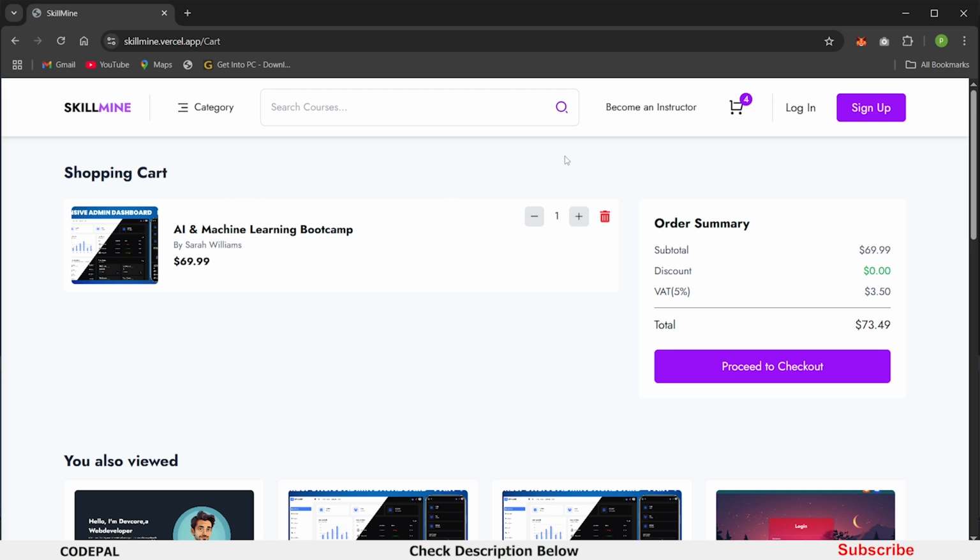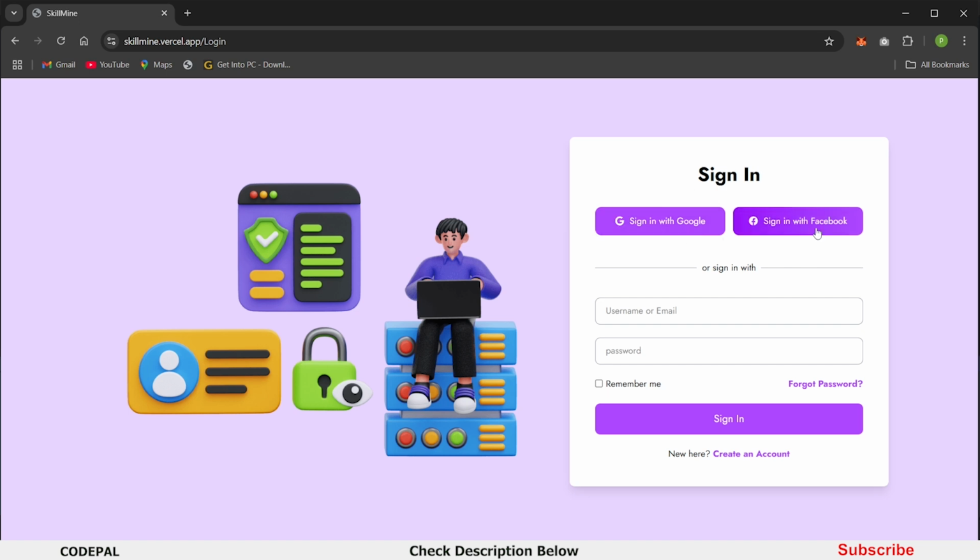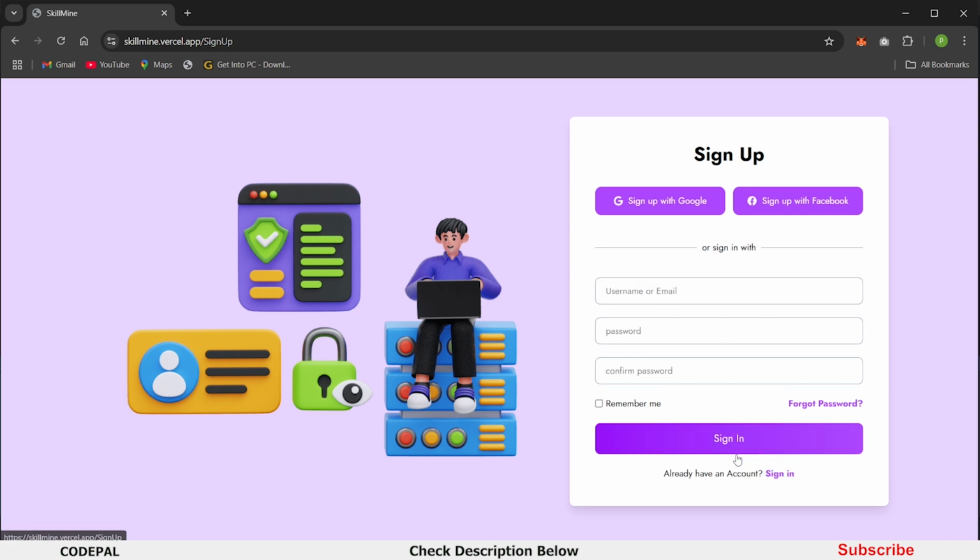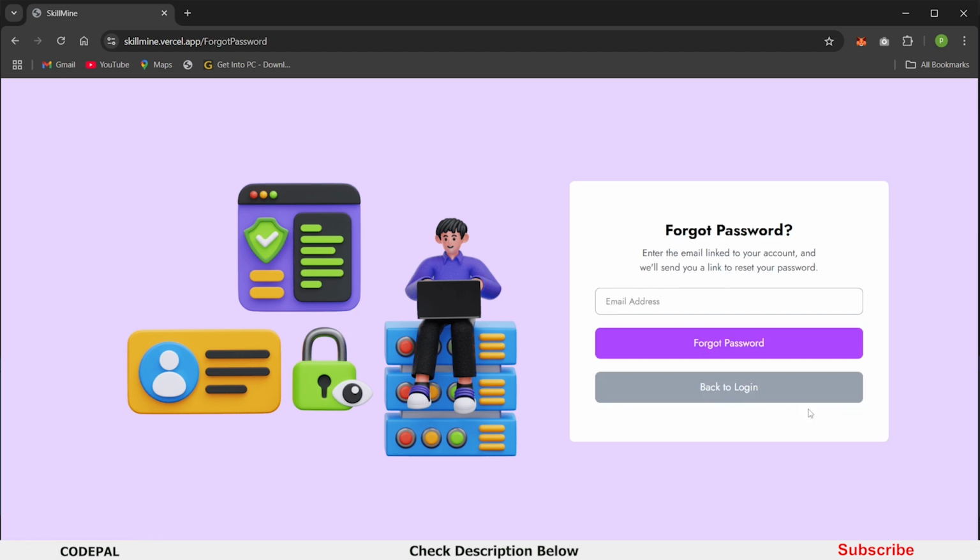After this, the next page we're going to be building is the login page. As you can see, it looks quite nice, and it's just made up of our head text, sign in with Google and sign in with Facebook button. And down here, we're going to be creating the sign up page next. So this link is going to lead us to the sign up page. When we click on it, it should take us to the page that says sign up. And next, we're going to have the forgot password page right here. So that's it for our demo. Let's go ahead and get started.